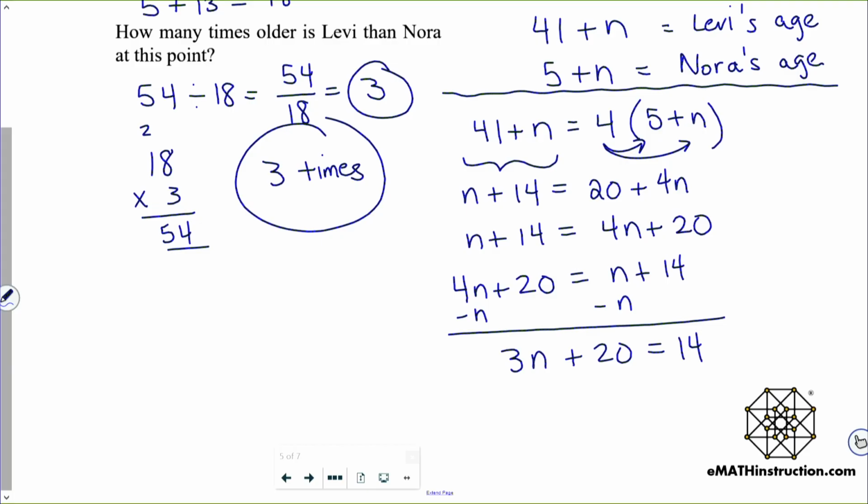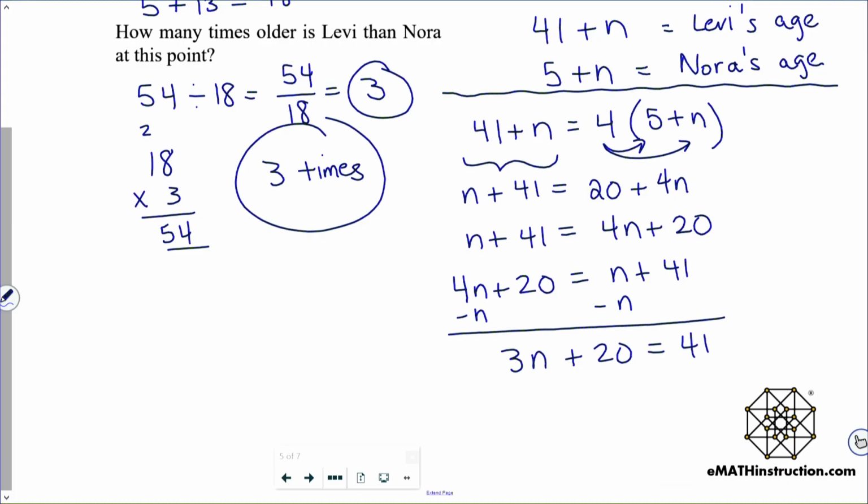Oh, I see what I did. I didn't just flip the 14 up here. I flipped 14 and made it 41. That's just strange. Let me just correct that really quick. I'm like, this is not working out whatsoever. I was getting a negative answer, which would have been very, very strange. We would have had to go backwards in time. Oh, that's much, much better.